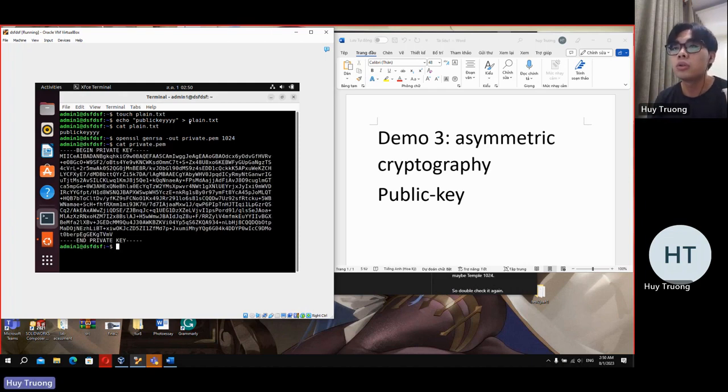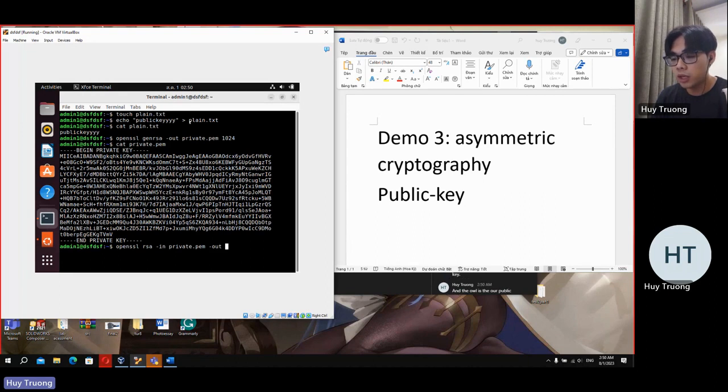Now I will create the public key using OpenSSL rsa -in. The in for now is the private key, and the out is our public key.